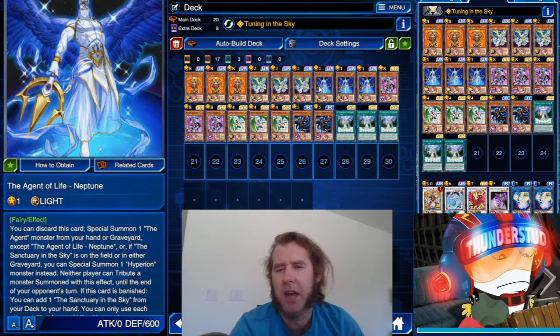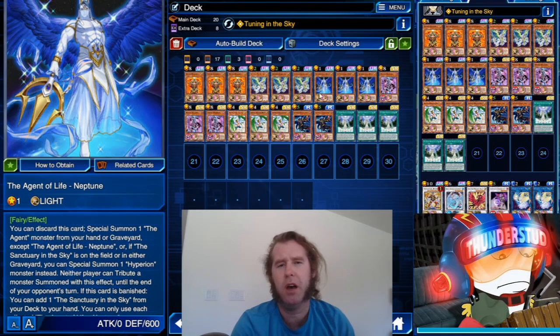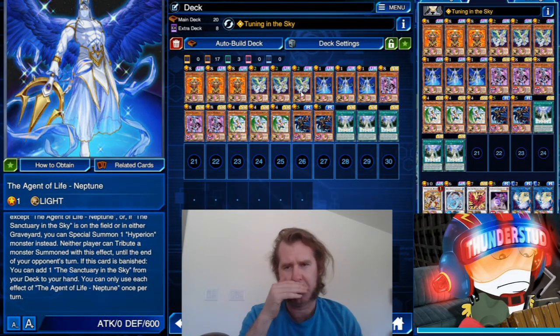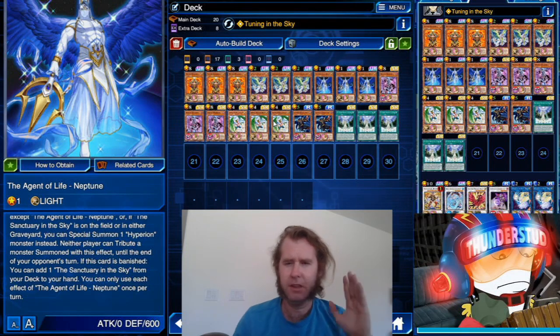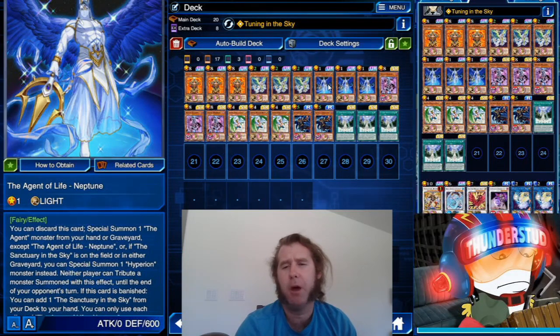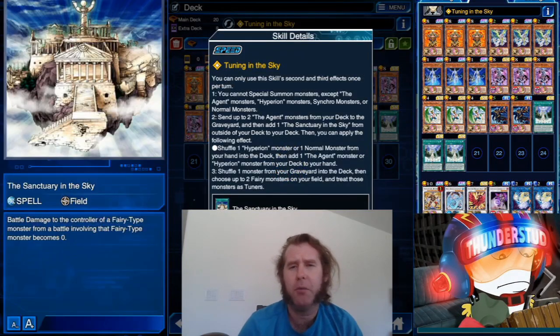We've got the new Agent of Life, Neptune, who does a whole lot. You can banish him, special summon an agent. If Sky is on the field, you get to special summon a Hyperion. If he's banished from the graveyard, you get to add Sky the Sanctuary to your hand. Now, you're probably saying, THUNDERSTUD, there is no Sky the Sanctuary in your deck. Well, that's because we add it with this skill.